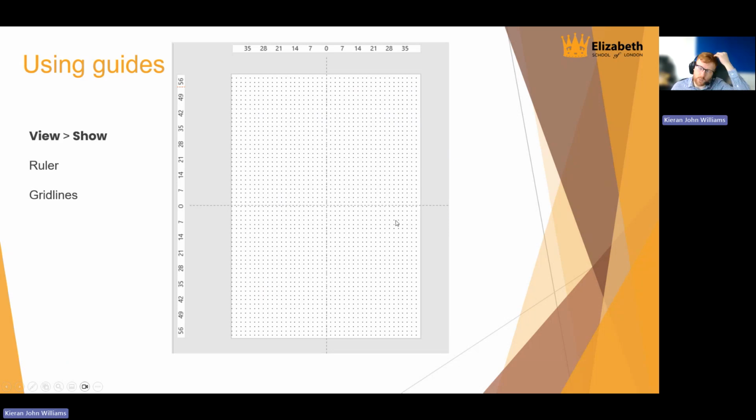Now, the next thing is when you're moving around text boxes and images, it will be best for you to use some guides like you can see here on the screen. It is helpful to include these rulers at the side because they will tell you where on the screen your information is. Also, it is helpful to put these grid lines, these lines of dots, on the screen, because that will help you to be more accurate in lining things up. So I'm going to show you how to do both of those things, the ruler and the grid lines.